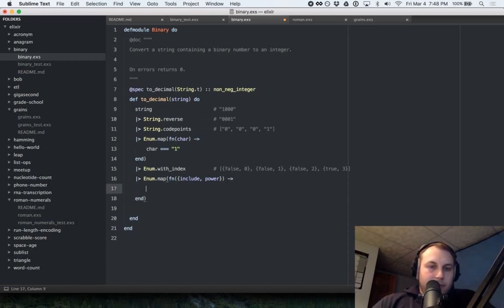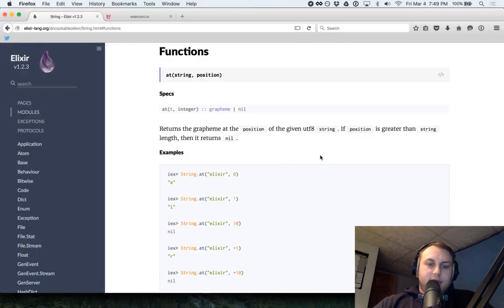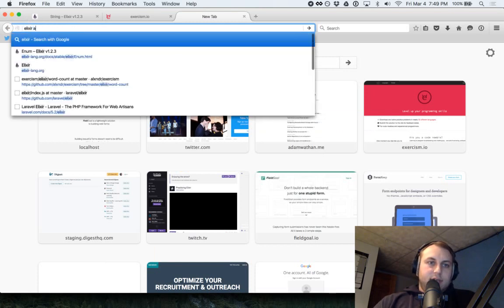So actually, you want to see something cool? I just learned about this today, but I can't remember how it works. Elixir anonymous function pattern matching.